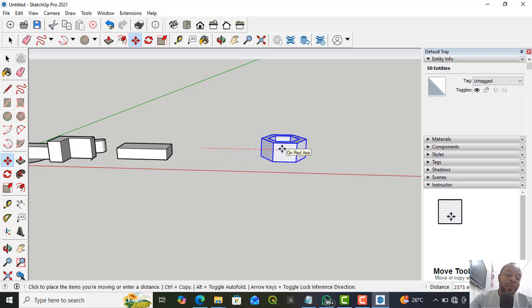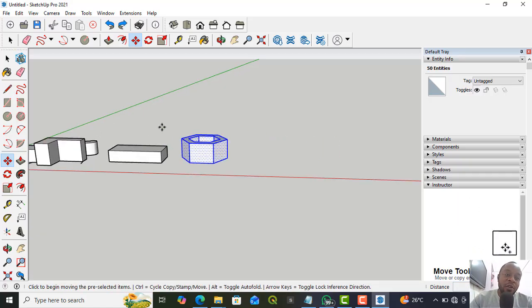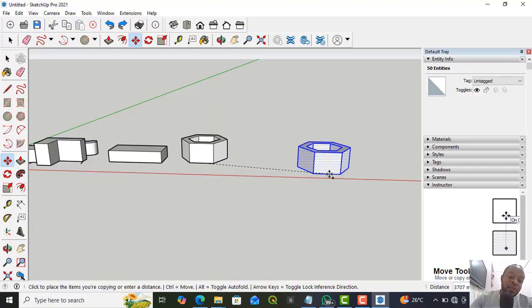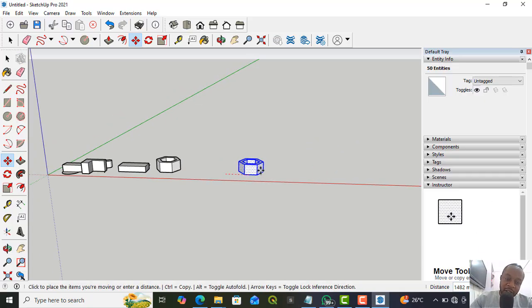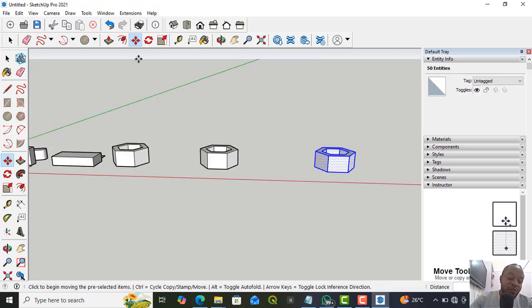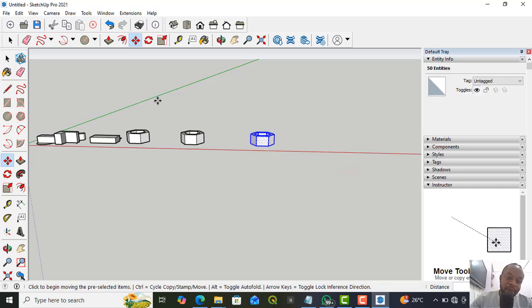Then another thing is that if you want to copy, let's say I move it to this place now, right? But it happens that you're supposed to copy it, not move, like you want this very shape somewhere, right? So you use the same move icon, but what you need only is to press control. If I move it like this and then I press control, it automatically duplicates it, that is, it will become a copy. So let's assume I paste this one now, and then I continue moving it again, and then I press control, it creates a copy of it at the position where you moved it from. So if you want to copy objects, you highlight the object, use the same move tool, but you have to press your control so that it becomes a copy.